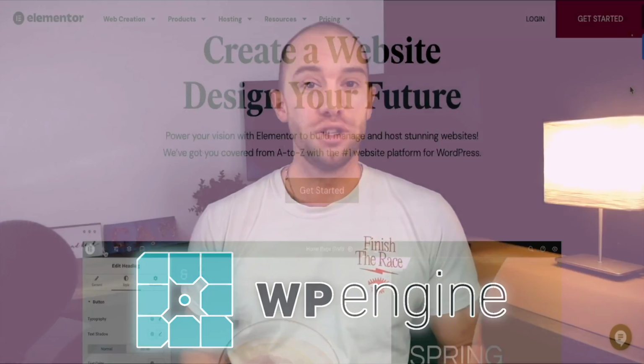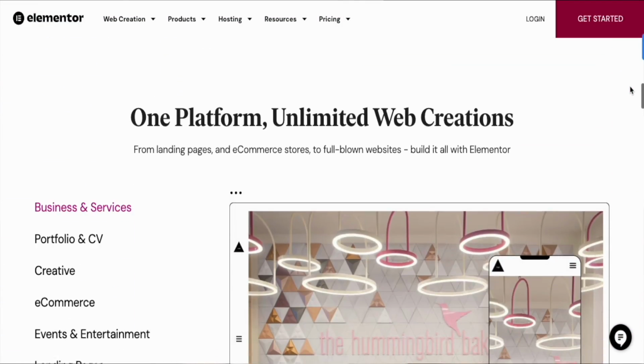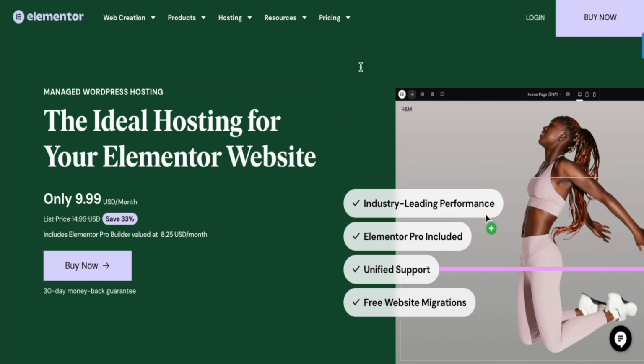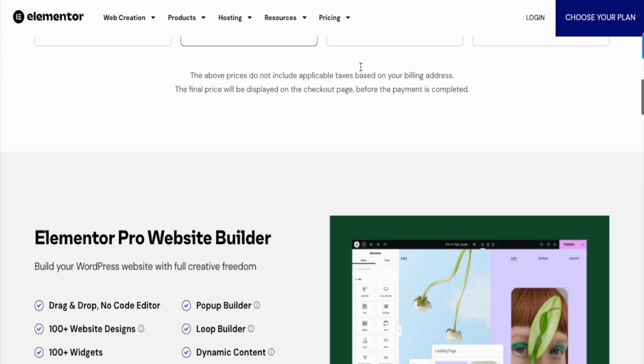To design my website, it's on WordPress, I host it on WP Engine, and then for a while I used a drag and drop plugin called Elementor. It's really easy to use, and you can just take blocks and design your whole website with it. Definitely get the Elementor plugin if you're going to go the WordPress route and you're a beginner. Even someone who's just starting out can make a beautiful website with Elementor.